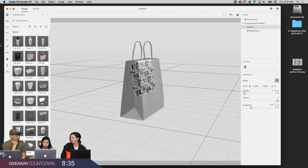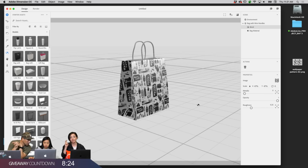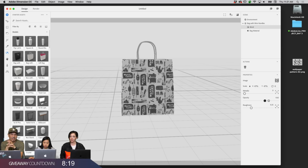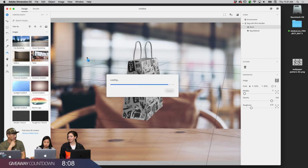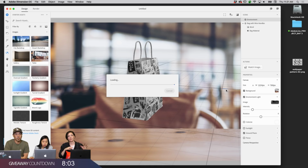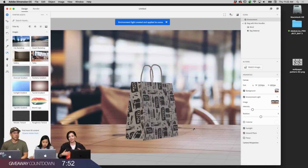Cool. So she applied a decal to the bag, and you can then scale it up to fit your needs. Since this isn't formatted as a material, it's hard to place it all around the bag, but you can definitely scale it up and have it fit. This image is texture mapping around the shape, so it's not just flat. As it interacts with each dimension, it conforms to that dimension, which is really great. Once we introduce a background and lighting, those wraps and depths in the package will be lit differently and fall into shadow. You can use Match Image, which will find the plane of the photograph, and also take the lighting it picks up from the image and apply it. That's cool. So awesome.